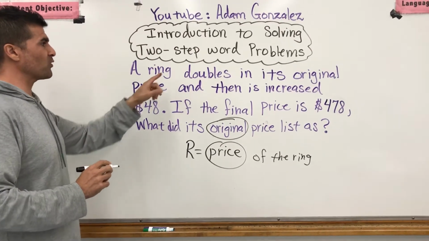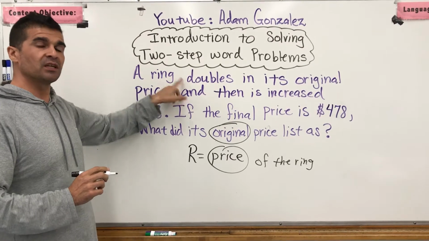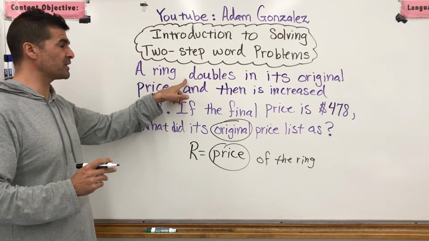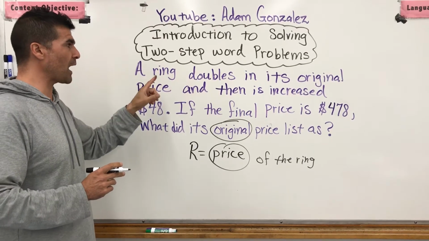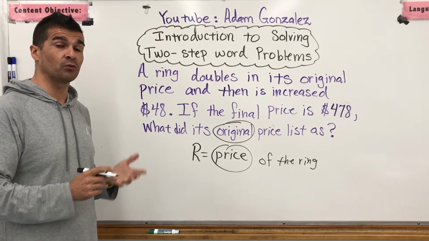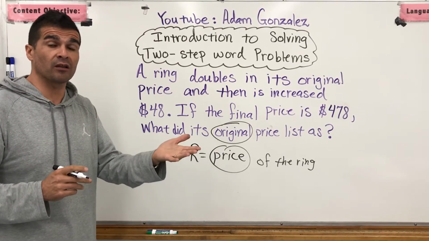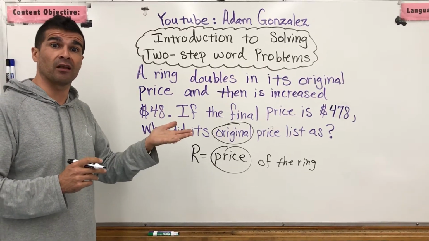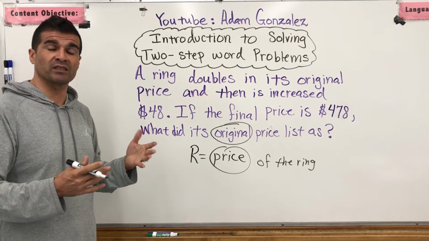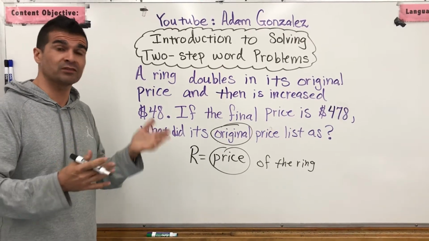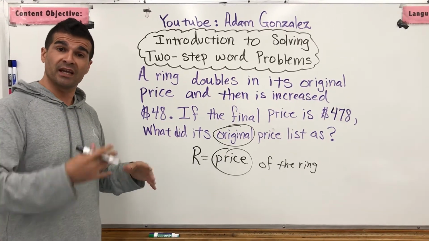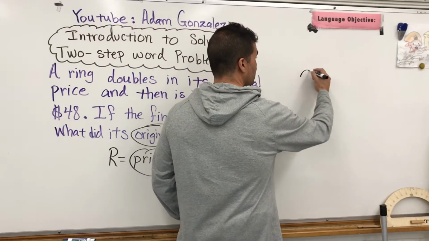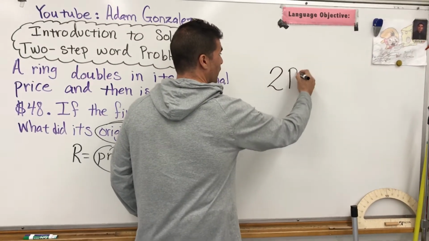Well, in math, whenever something doubles, you're really multiplying it by 2. So we know when this original price is going to double, it was multiplied by 2. If the price used to be $5, now you're going to double it, so 2 times 5 is going to be $10. Whatever its price was, whether it was $99, if you multiplied it by 2, it's going to be $198. So what I'm going to write down over here is 2 times R.